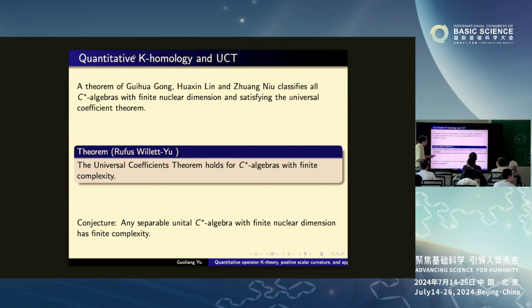Of course, if the answer is yes, Rufus and I would be very happy. If the answer is no, I think not only are we happy, they are happy, because the classification problem is solved. And if it's no, we are still happy because it reveals new phenomena and gives us interesting examples to study. In case you are interested, this work has been published in a relatively long paper in the Memoirs of the European Mathematical Society.